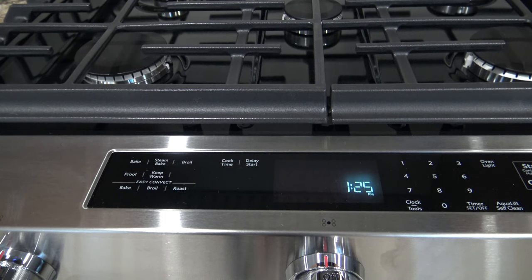In this video I'm going to give you a very important tip before you use your brand new gas range. Follow along with my step-by-step instructions and save yourself a lot of headaches. Once you get your brand new gas range installed, if you plan on cooking with it that night and for the first time you just turn it on 425 and hit start, you're going to be in for a rude awakening.